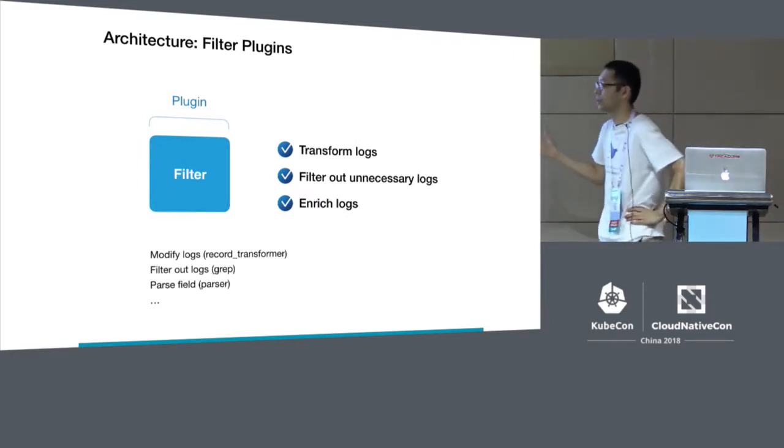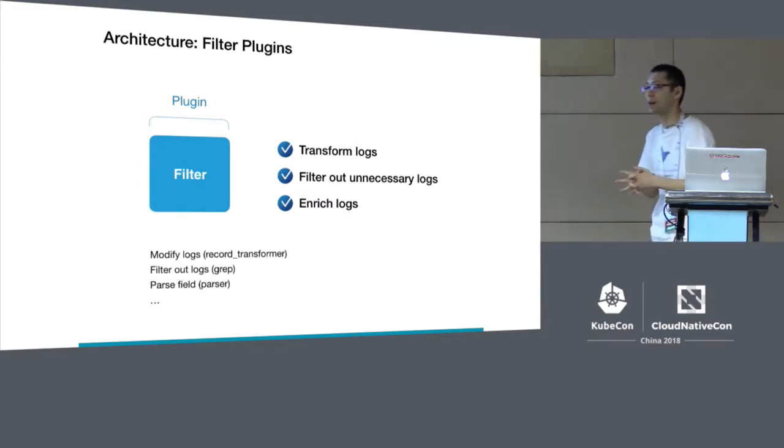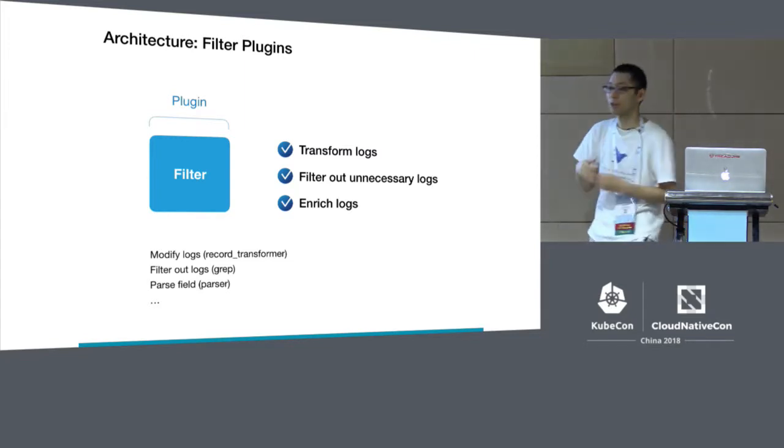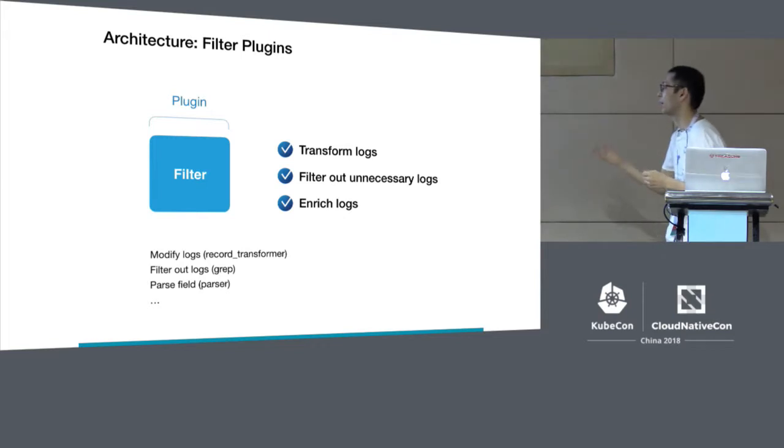Okay, the filter plugin is very simple. It is useful for mutating data, for example, adding the server's host name to the event record, or removing unnecessary records based on a field value. For example, if this log level is not needed, you can use the grep filter to remove events from the data stream. Of course, filter plugins can be chained, so you can apply multiple logic steps to the data streams.